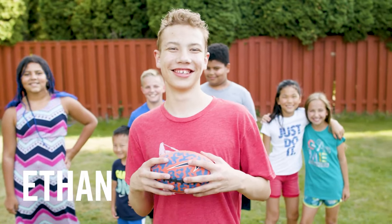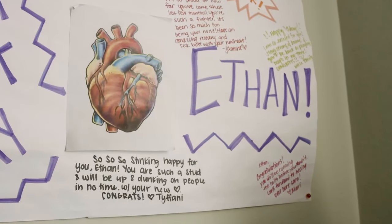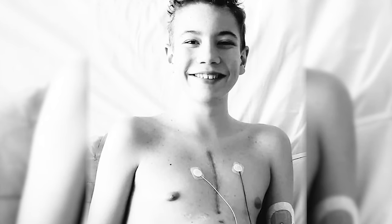First we have to talk about the history and the meaning behind this shoe and who actually designed it. Ethan Ellis is a young kid that lives right across the water in Vancouver, Washington, also known as the Speed Demon. Growing up he had a congenital heart defect — hypoplastic left heart syndrome — which essentially means the left side of his heart was underdeveloped. Over time he continued to have more surgeries and eventually had to have a heart transplant, so it's safe to say this young man is definitely a fighter. I'm excited to help tell his story through his designs as I give you guys today's review. Let's take it to the studio and I'll show you some B-roll shots explaining all the details.